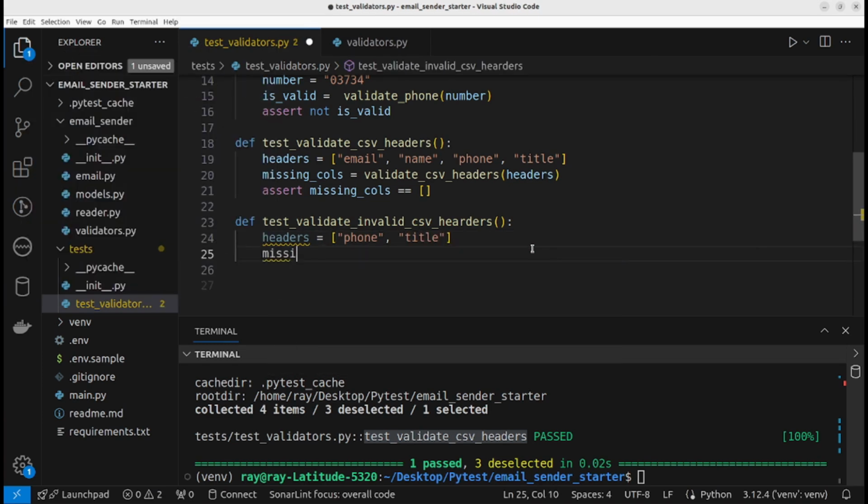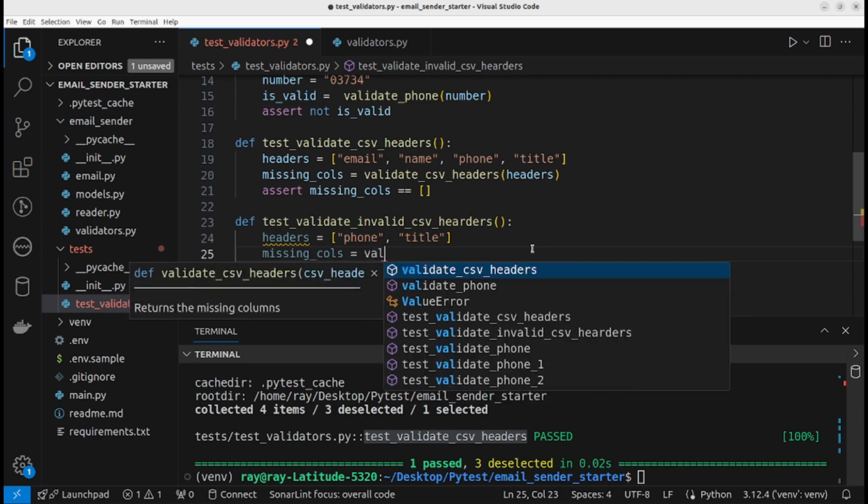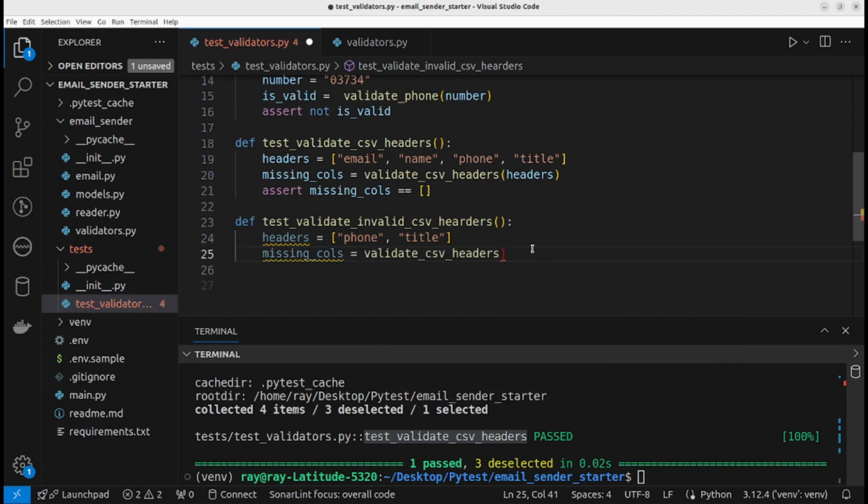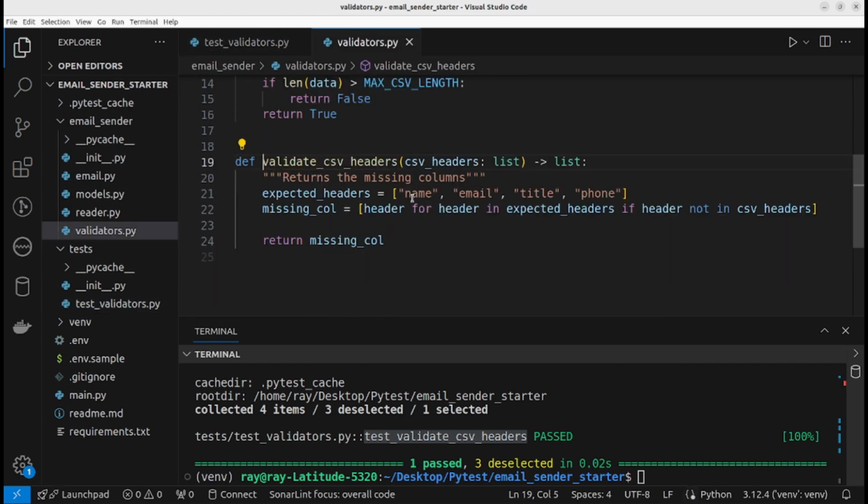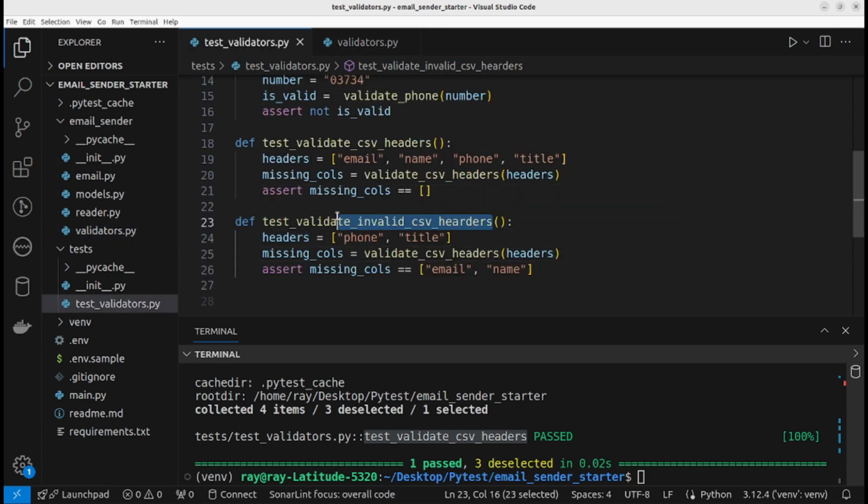Missing_columns equals validate_csv_headers. Then we need to pass the headers. Assert missing_columns to be equal to email and name. Remember that we need name, email, title, and phone. Now let's run this test.